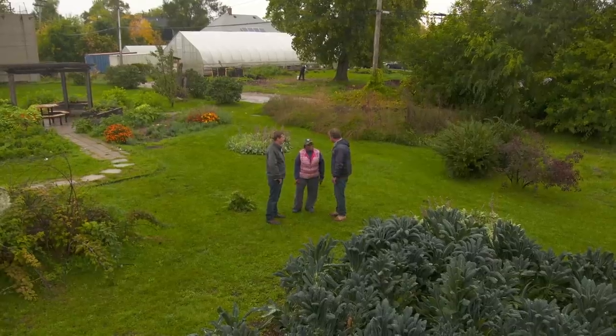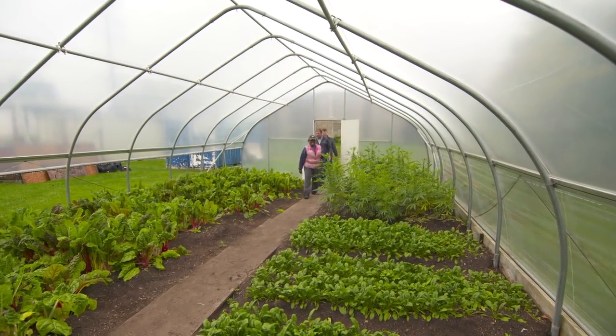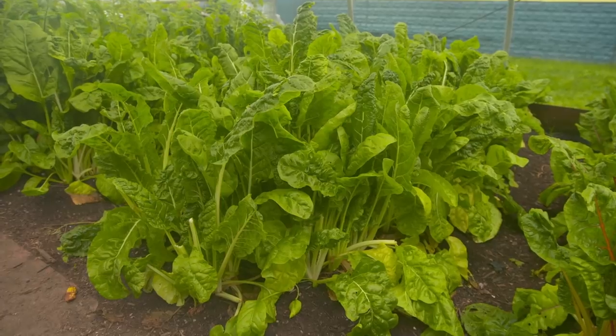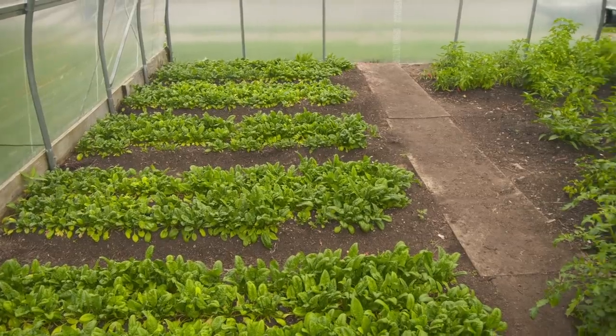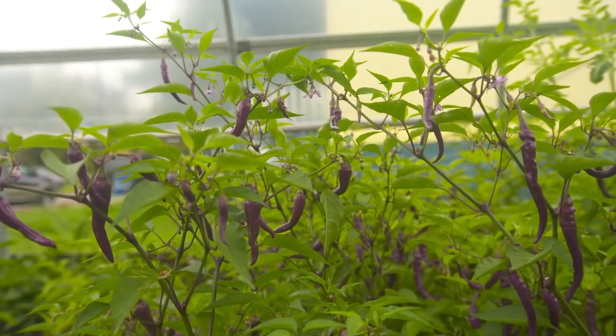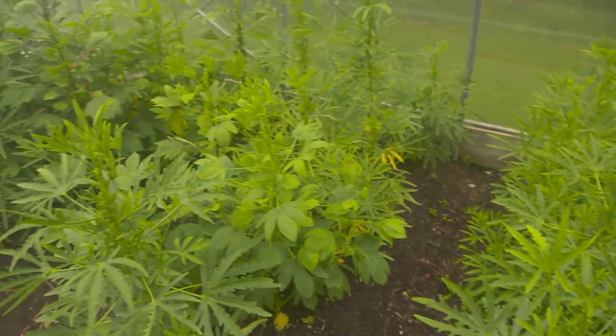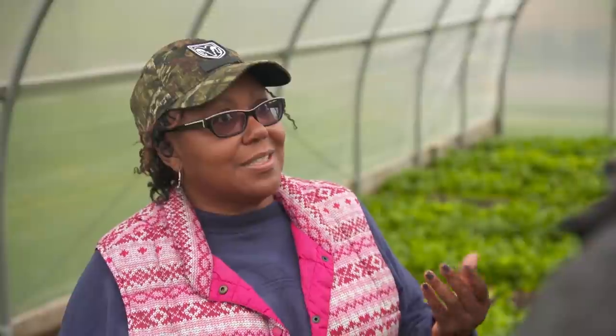That's a farm. It is a farm — the city says it is a farm. You've got a greenhouse right in the middle of the city. We have spinach and Swiss chard. This year we decided to experiment with some other crops — some late tomatoes, some peppers, and we're even trying to grow hibiscus plants. In Michigan we get about six good months of growing season, but with a hoop house we can extend it to 10 to maybe 11 months of growing.